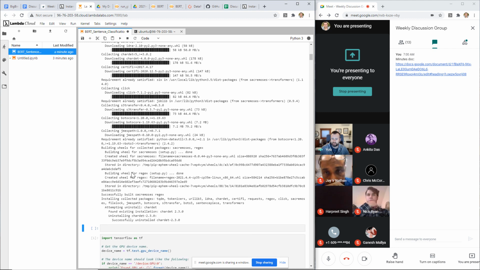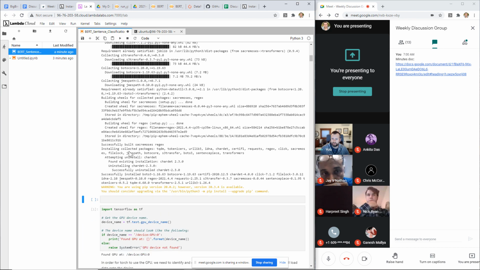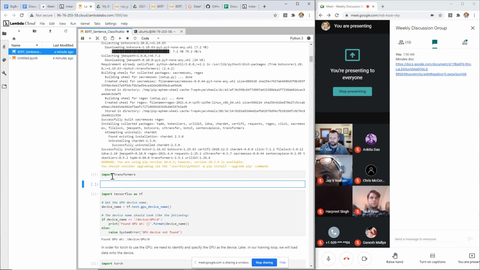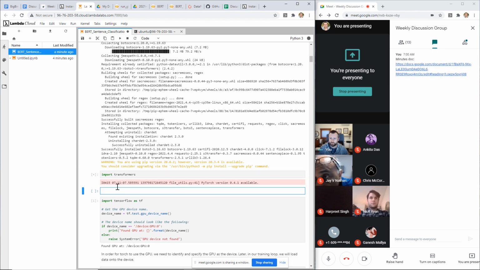Nice. Looks like it got past it this time. That's really cool. I was hoping to ask you guys for your help debugging that, but it looks like we've got it. So that was transformers, so now I can say import transformers. Cool. All right, it worked. That means I'll get to try playing with this cheaper instance, see if I can keep going further down and see if it works or if there are other issues.